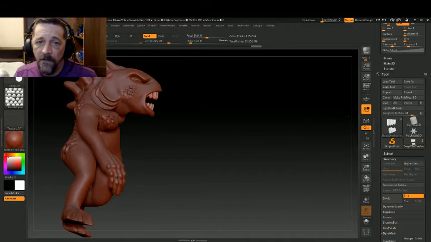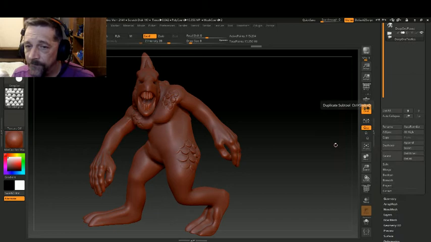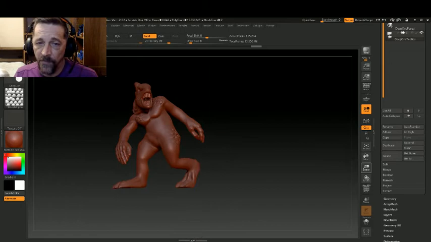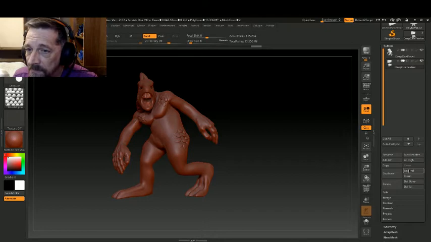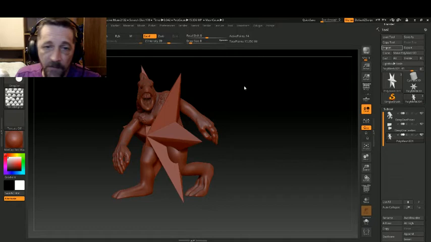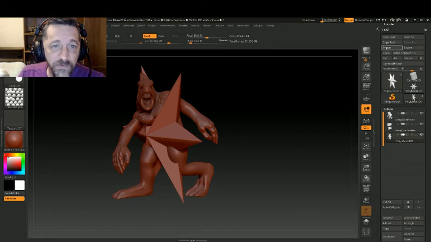We need to append the base. Now, I could give it just an ordinary normal base, like I've put on the others. But I've had a special request from the person who requested the deep ones to begin with. And they wanted a very specific base that I have created many moons ago. This base, it is a 26 millimeter base.